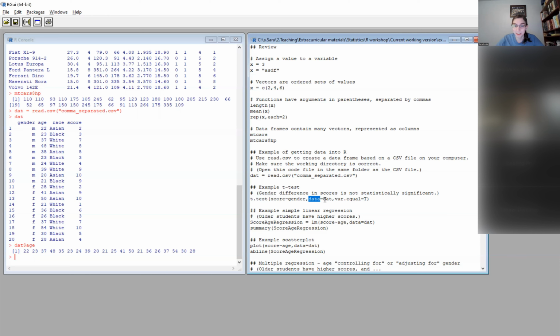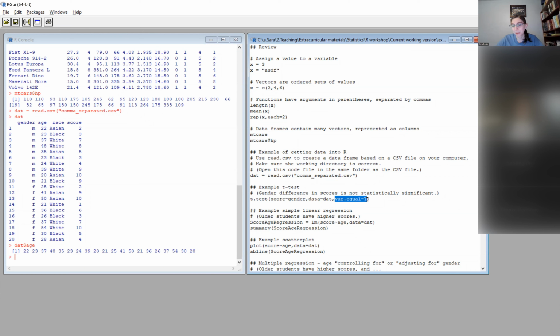And that argument is called data. And the value I'm assigning to it is dat, which is this thing that I read in from my computer a few seconds ago. And what this tells R is that all the variables that I'm using in my formula over here come from this data set. And then I don't have to do dat$score and dat$gender.